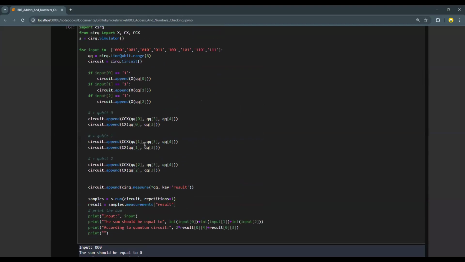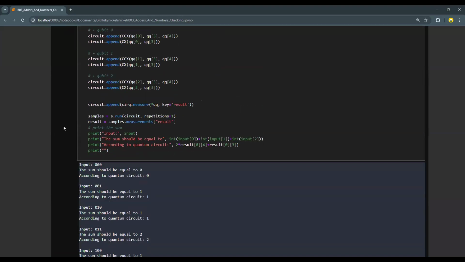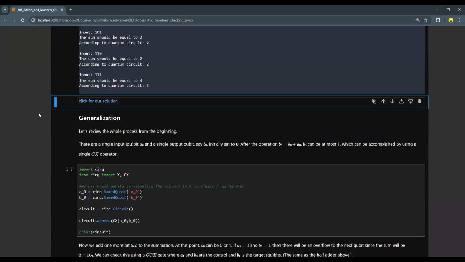So here, for adding one number, only one double control NOT and a CNOT suffices, which is very good in terms of, let's say, space complexity of the gates. Next, we just want to see it all over again, but not on an example, but in general.